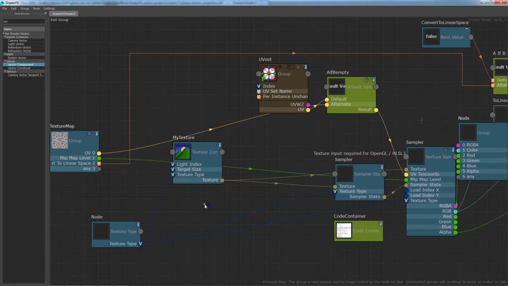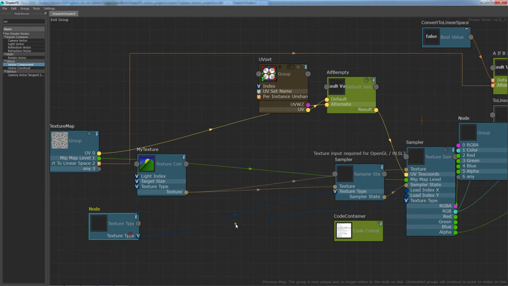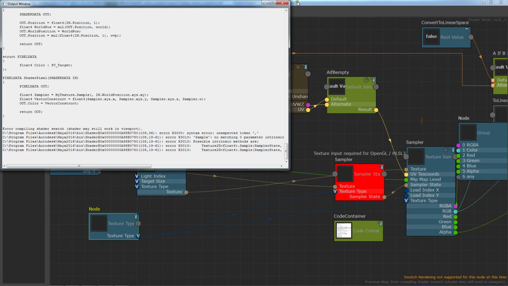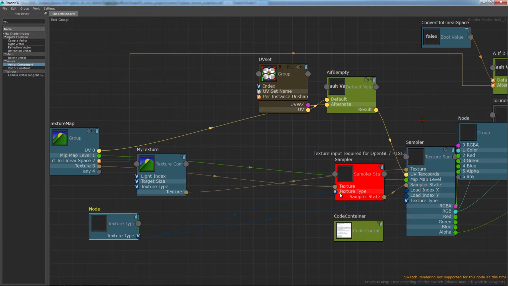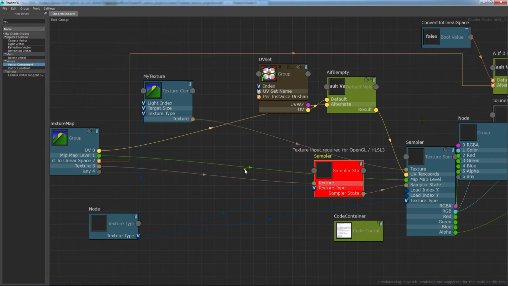So the way you would do this is, for instance, I need the texture outputting from here, and I need the texture type. So I'll go from one of these textures, this one or this one, and I'll drag from here and connect it to one of these 3 input connections here. Right, so give me some weird error here in Maya, and I think that might be because I'm not feeding anything into this one yet, but I will fix that in the end. Oddly enough, I did not get this error message before, but I think we're fine. So now this node, the sampler state, gets its texture from outside here and not from this one.